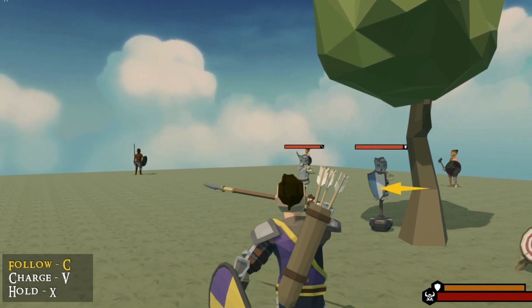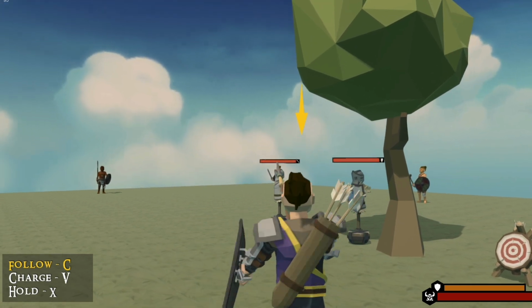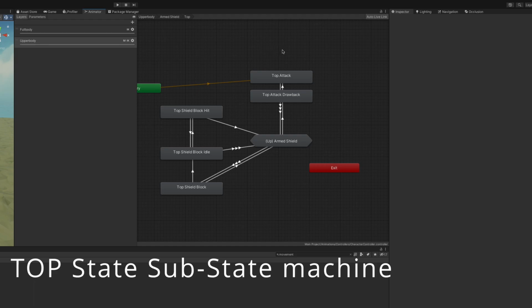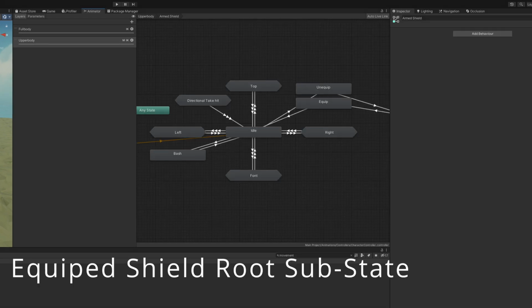You can probably spot the difference. There's no more idle posture in between them. Now let's take a quick look at the states within the animator for a unit with an equipped shield. Blend trees could replace half of this, but look, I'm still learning and trying out how things work.